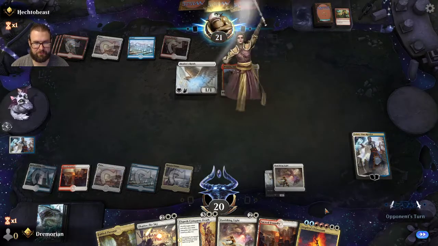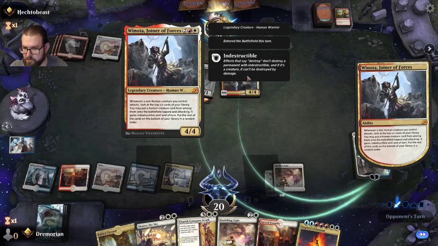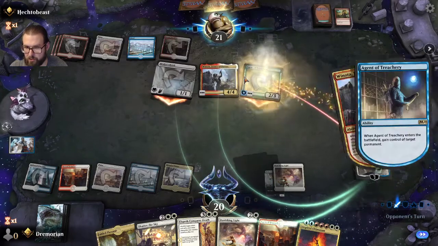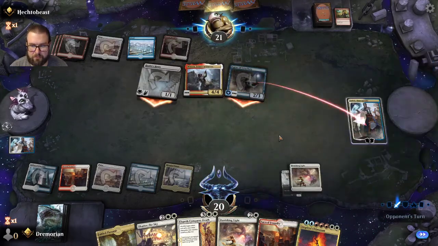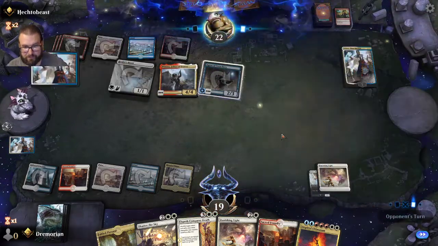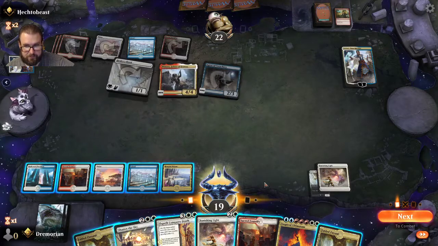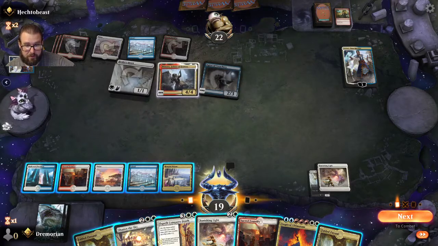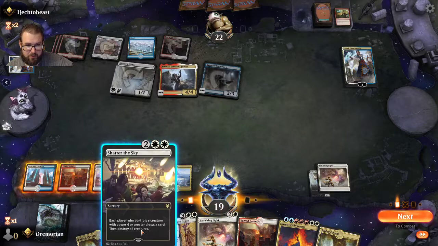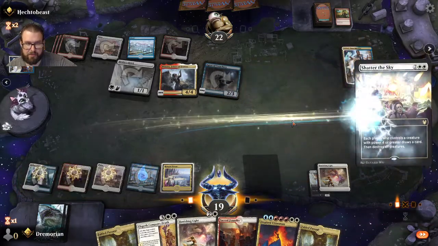Winota. Whenever a non-human creature you control attacks, look at the top 6 cards of your library, you may put a human card from among them. Okay. Well. Here goes nothing. Do I... Yeah, I think I just Shatter the Sky here.